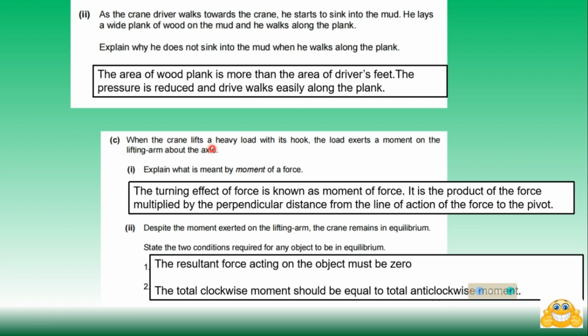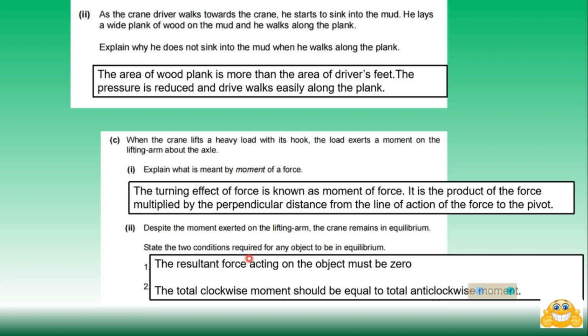When the crane lifts a heavy load with its hook, the load exerts a moment on the lifting arm about the axle. Explain what is meant by moment of force. The turning effect of a force is known as moment of force. It is the product of the force multiplied by the perpendicular distance from the line of action of the force to the pivot.